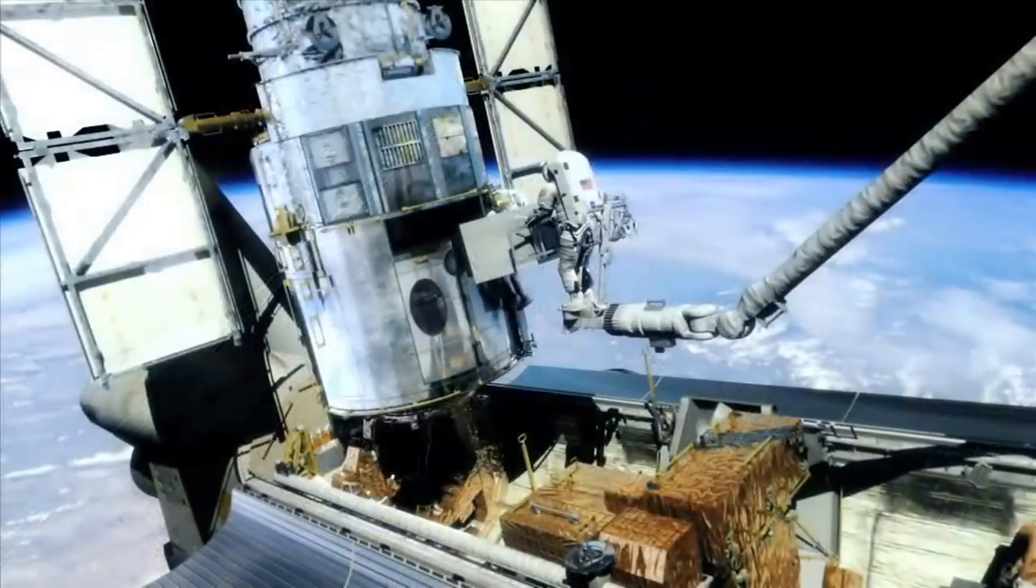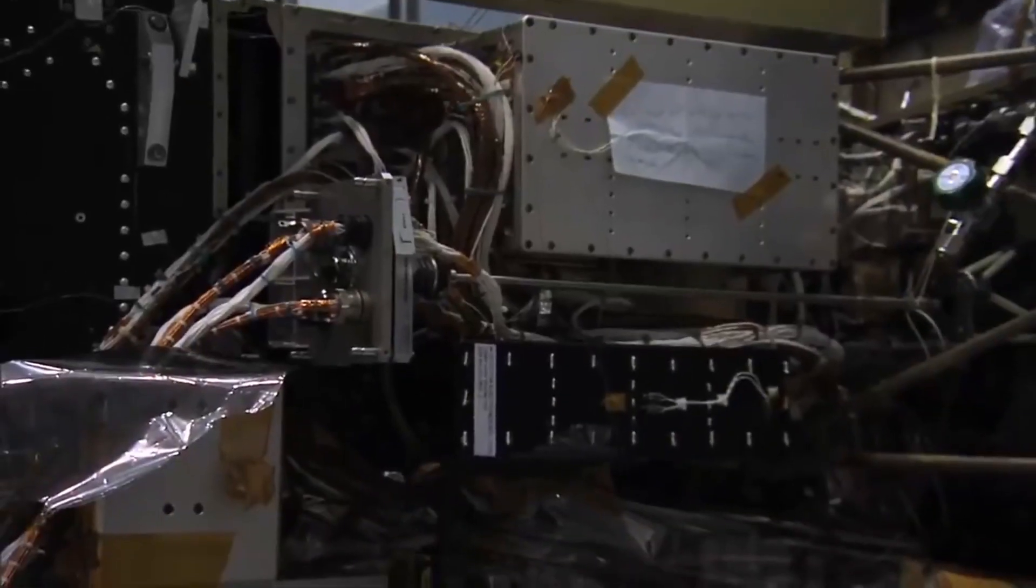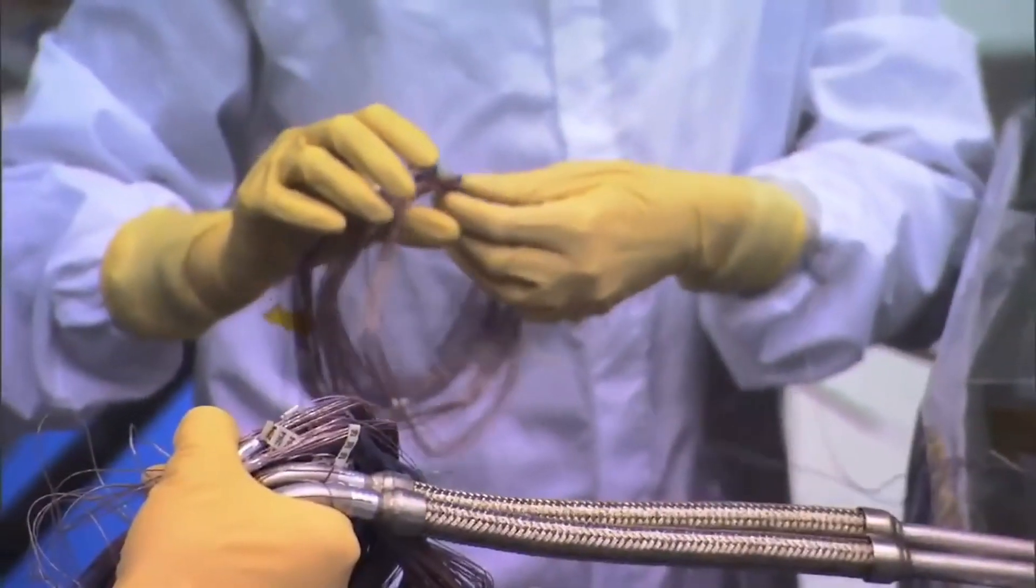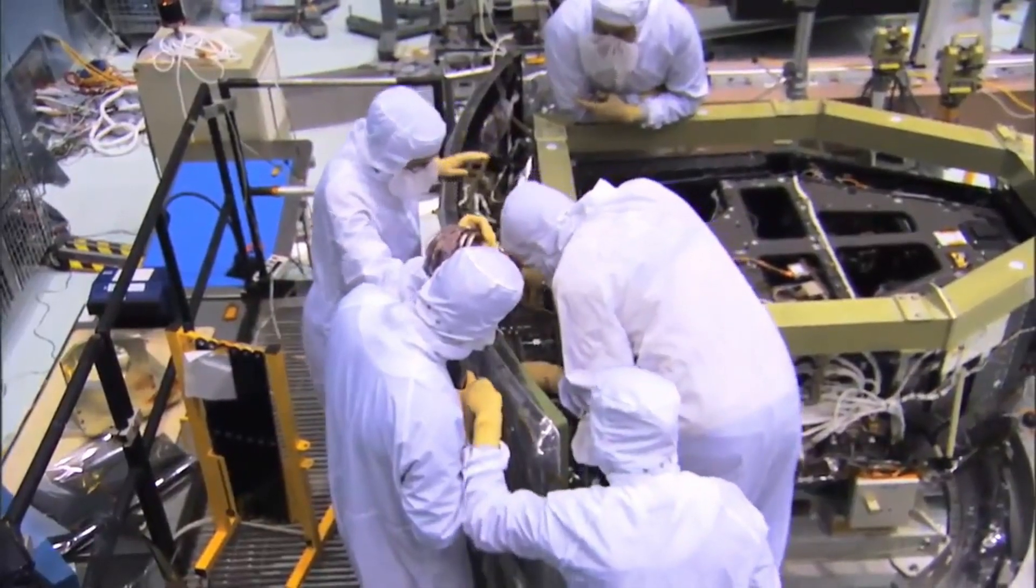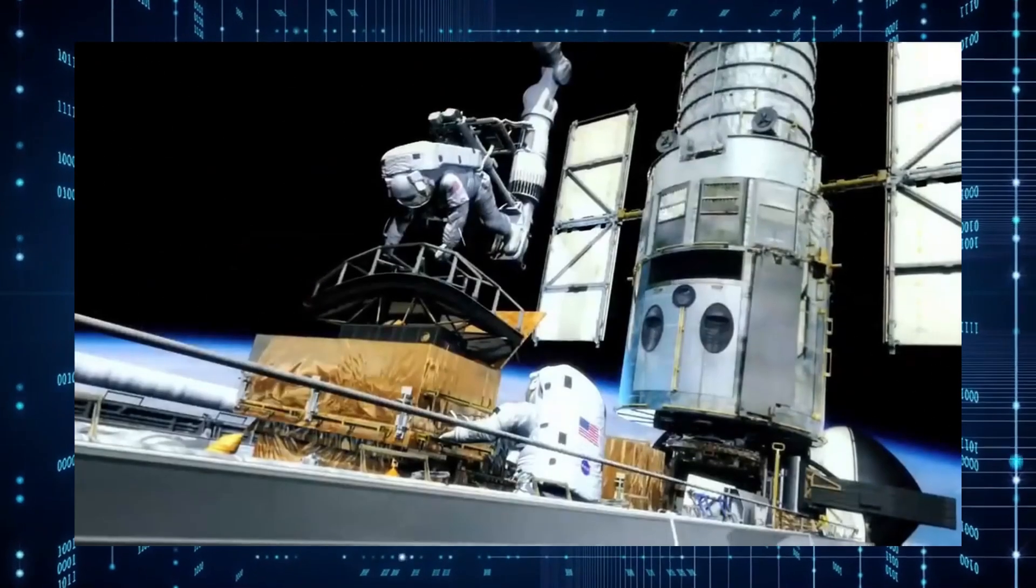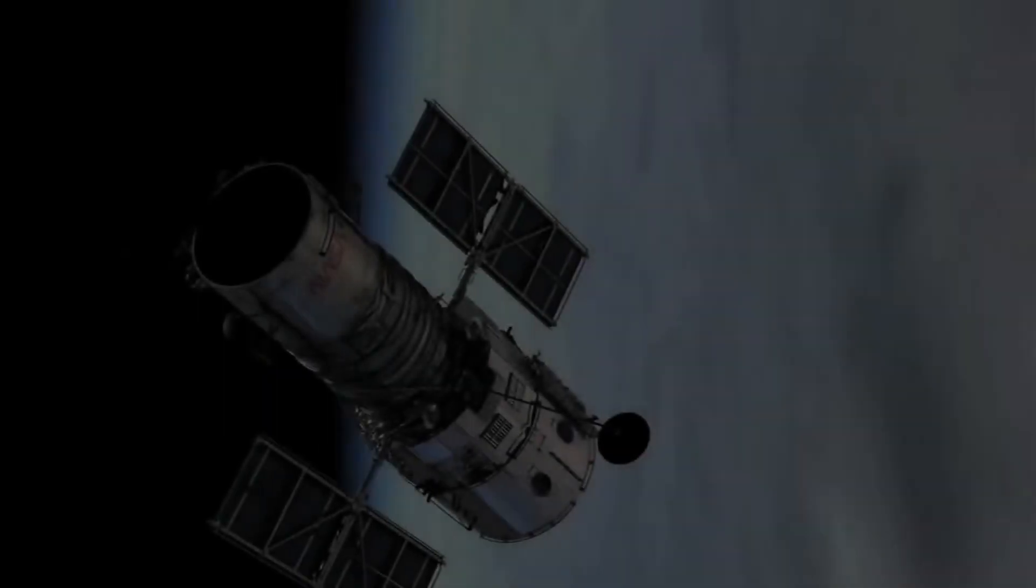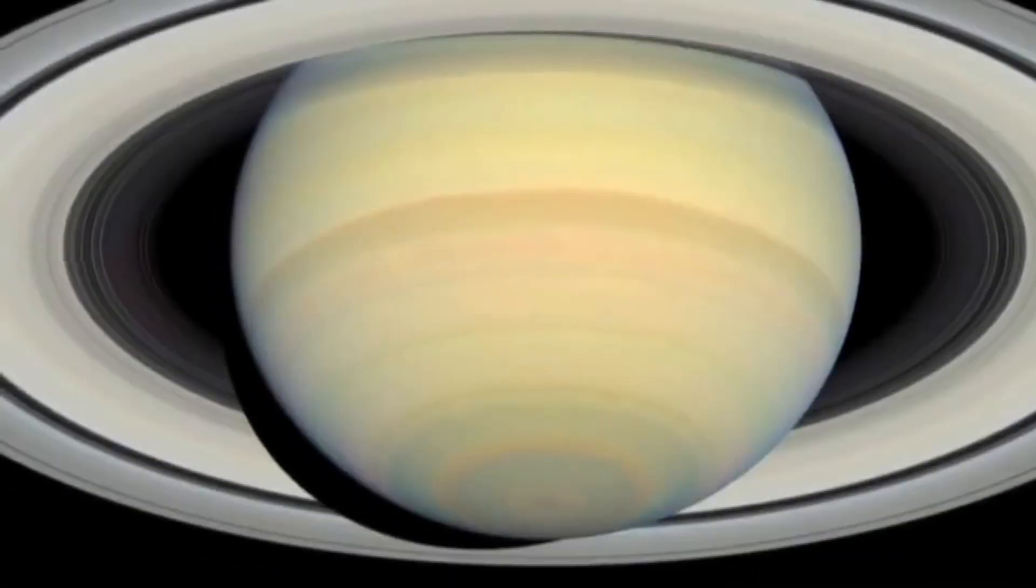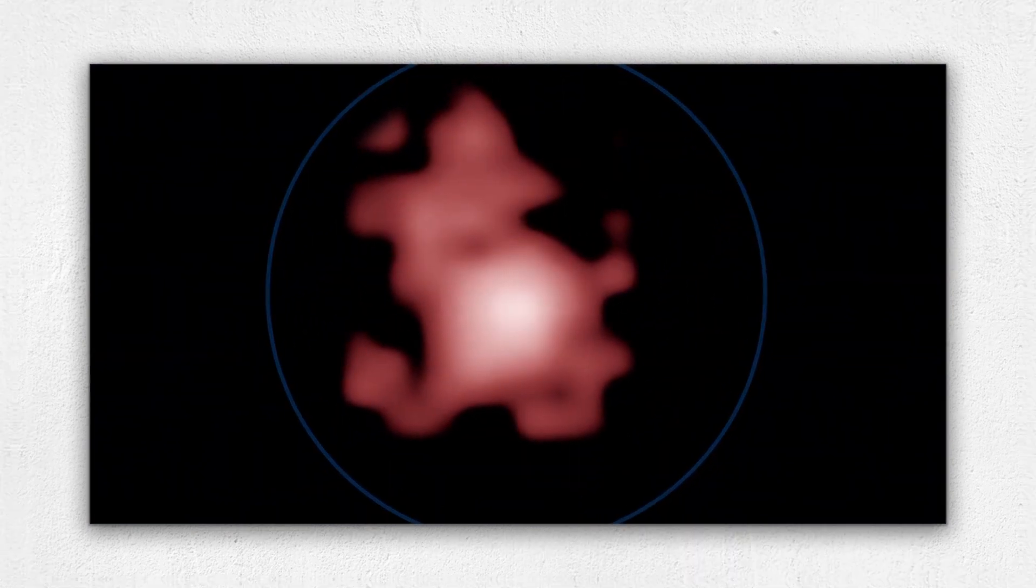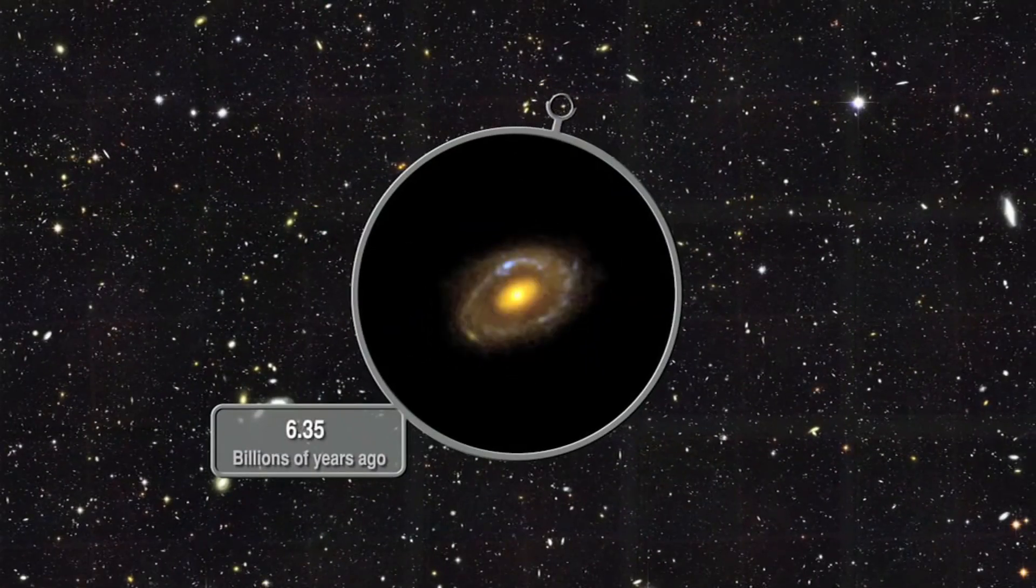The End of Hubble. In May 2009, astronauts executed a final installation on the Hubble Space Telescope. They introduced one of its final and most important instruments, the Wide Field Camera 3. This instrumental upgrade dramatically enhanced Hubble's capacity to observe in the infrared spectrum. In the ever-expanding universe, the stretching of light to longer wavelengths makes the oldest entities impossible to observe in the shorter ultraviolet or visible wavelengths. However, Hubble's findings from this early era were limited.